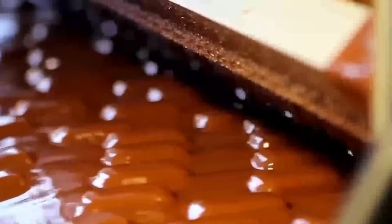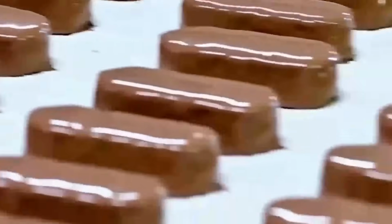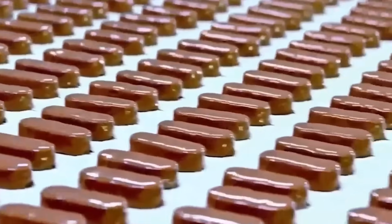During this stage, the chocolate coating fully hardens around the coconut and almond core, creating a glossy, smooth outer layer that locks in moisture and flavor. The almonds, having been gently pressed into the top of the coconut before enrobing, remain clearly visible through the chocolate shell, creating the bar's iconic bumpy silhouette. As the bars exit the tunnel, they are now fully formed, with all primary ingredients integrated and stabilized. But the next phase, inspection and quality control, ensures that only perfect bars make it into the hands of consumers.